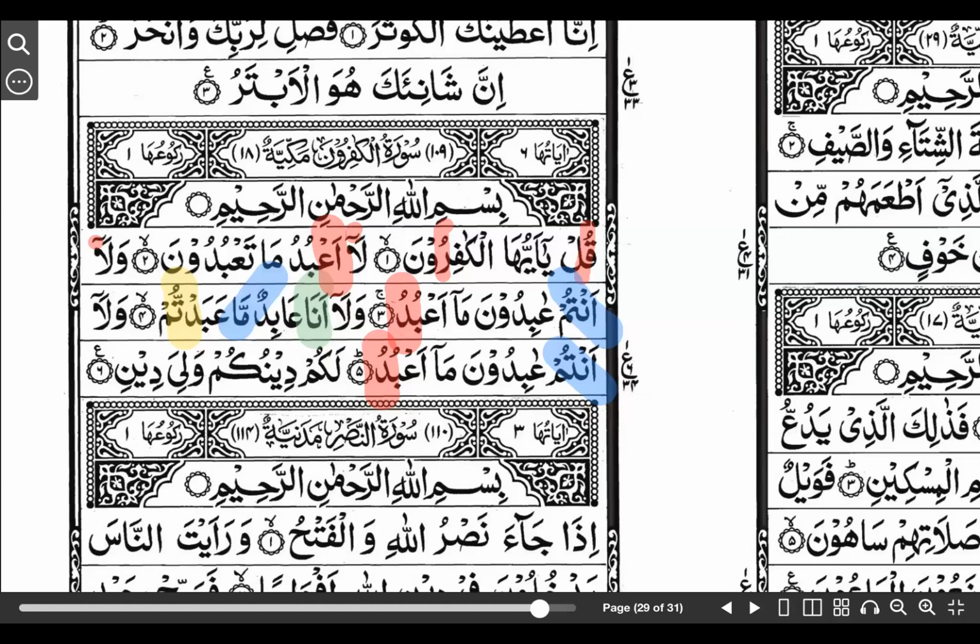Wala ana abidum ma abattum. And then the next verse again, the blue is ikhfa and the dal is qalqala. Okay, the antum is ikhfa and a'bud is qalqala. So same as the third verse. Wala antum abiduna ma a'bud. Yeah, so remember alif and ain here. There's three places where alif and ain come together. 1, 2, and 3. The last verse is lakum dinukum waliyadin. Okay, is this surah okay, or do you want me to go over it again?